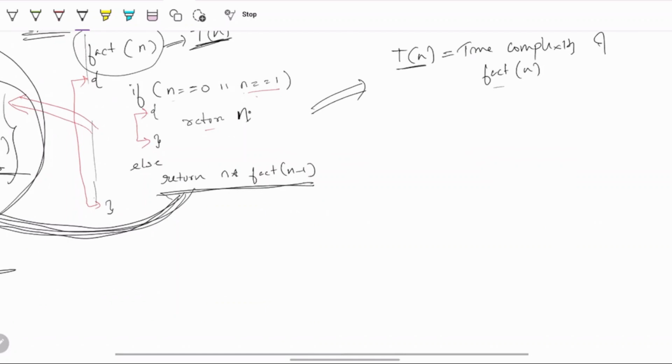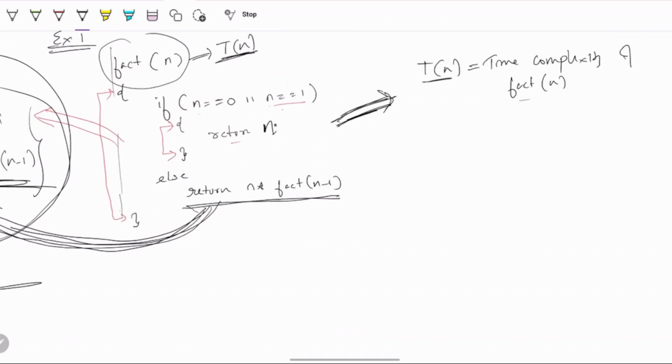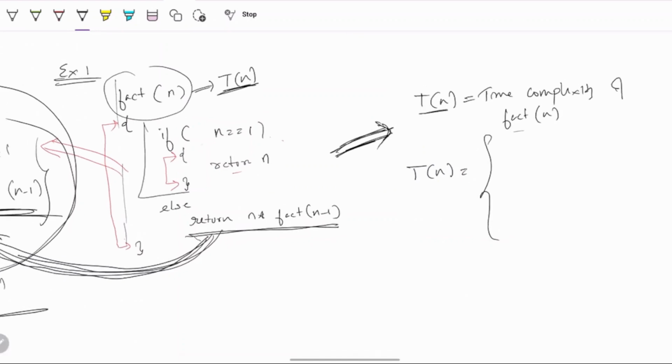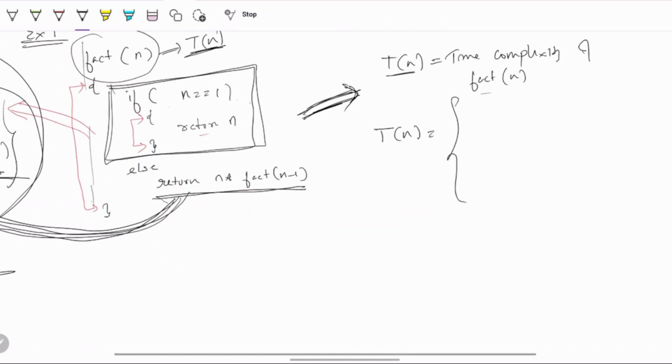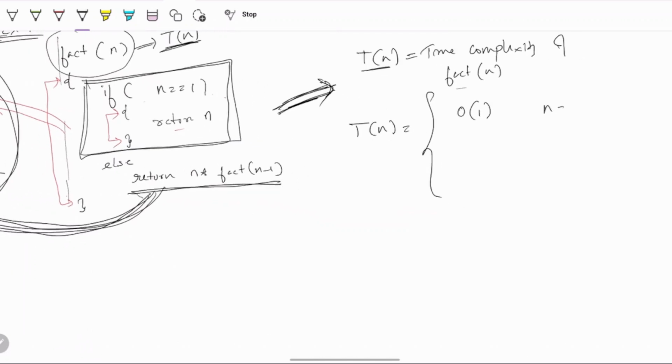So now I will be writing this recurrence relation for time. Whenever you are writing a recurrence relation for time, you should think about loops, because time complexity is all about loops. So when you are writing a recurrence relation for finding out the time complexity, you should always find where the loops are in the program. Now let's see this part of the program. If n is equal to 1, we can see that there is no loop here, so the time complexity will be order of 1 when n is equal to 1.